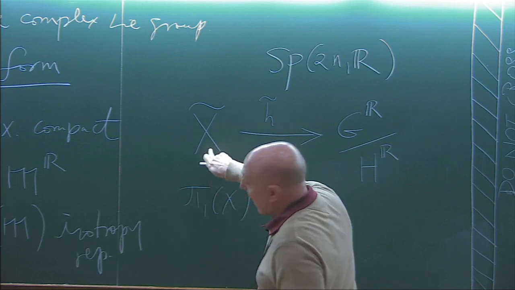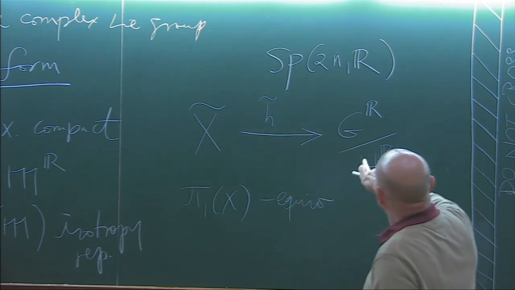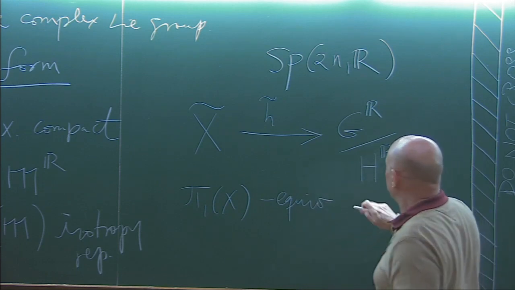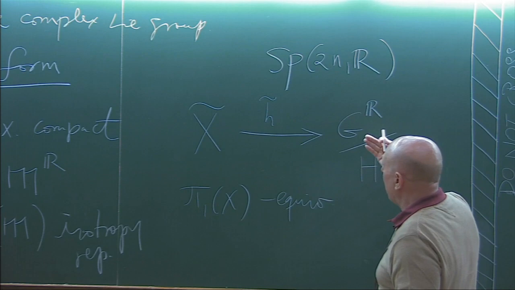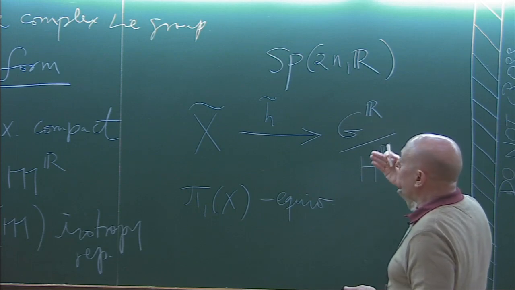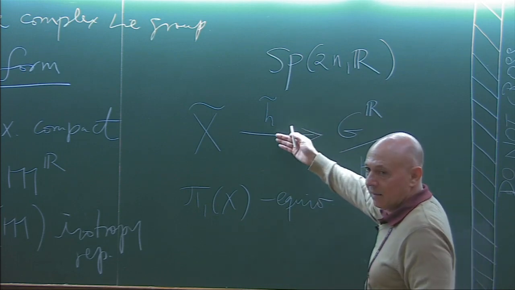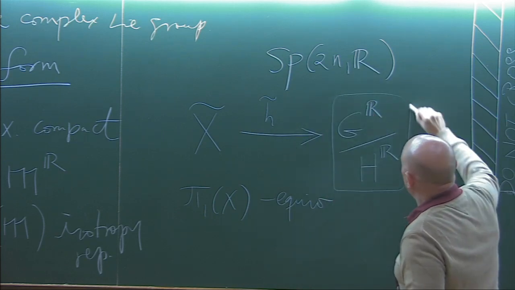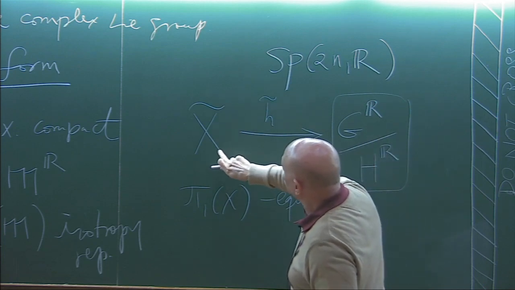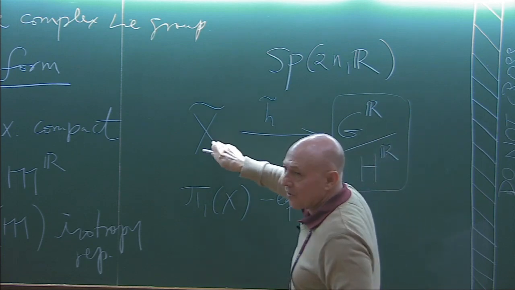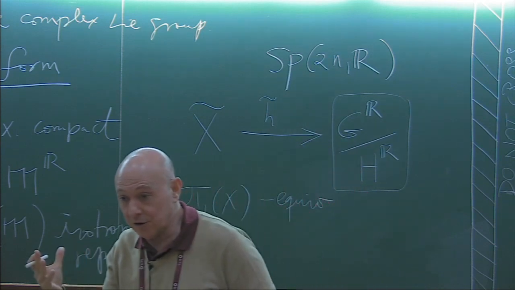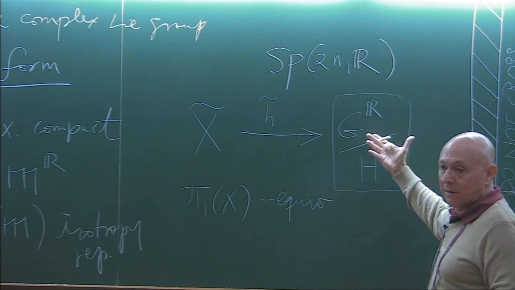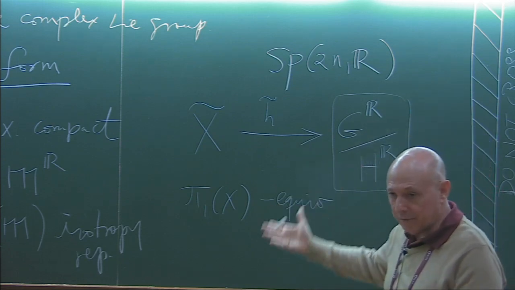And pi1 of x, of course, acts here by deck transformations and acts here by the representation rho. Okay, so pi1 of x acts via the representation rho. And so to say that the metric is harmonic is to say that this map is actually harmonic, right? And where I am taking actually here, because I'm working on a Riemann surface, on a surface I just need the conformal structure, and so the complex structure gives me a conformal structure, right? And I have here a natural Riemannian symmetric metric, right? And so it's harmonic in that respect, okay?